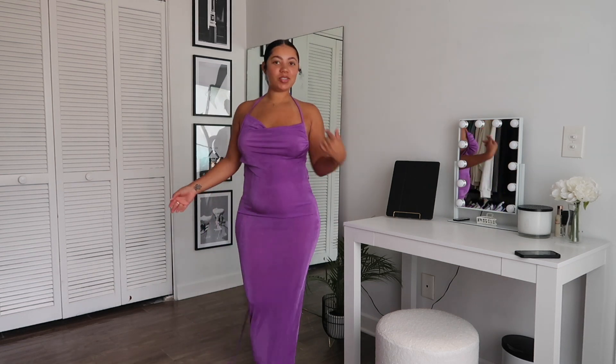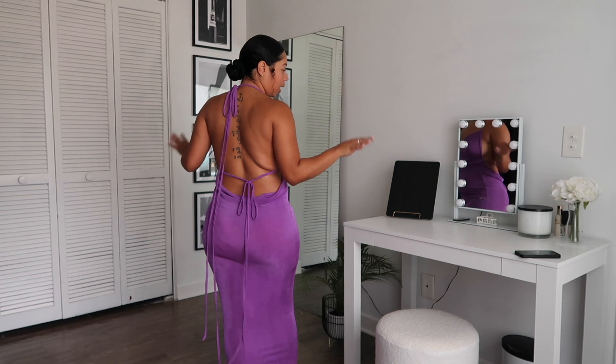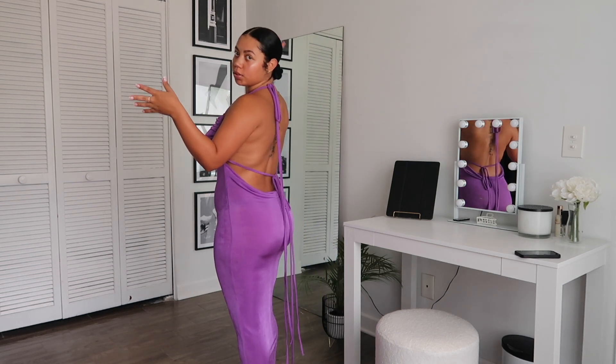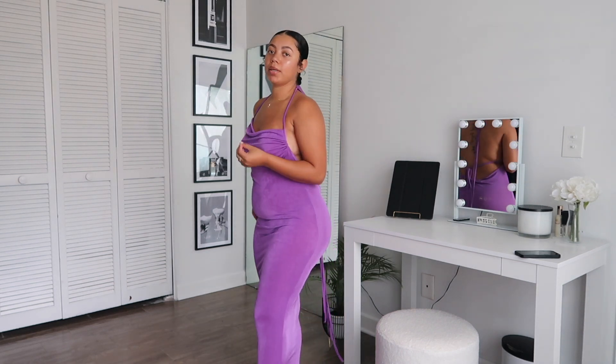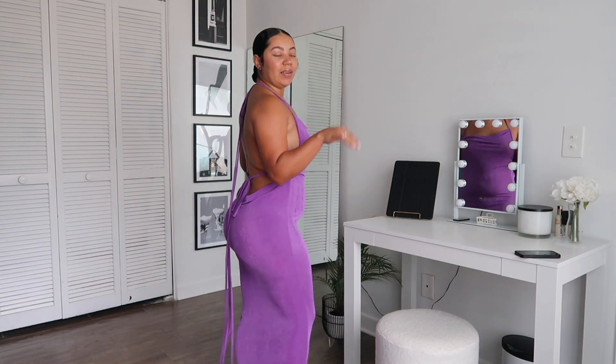I think purple is my favorite color now. Do you see this dress?! I got a lot of dresses with the back out. I don't know what to do with these strings — I'm pretty sure there are multiple ways of tying them to look cute, but I'd have to play with it. I really love the way this sits. I don't feel like you need a bra with this — it's very cute, nice and elegant for a dinner date. It is not see-through at all and has a nice shimmer to it. Girl, take this dress and go on a date — even take yourself out. They had other colors too; I think I want to go back and get the orange one.